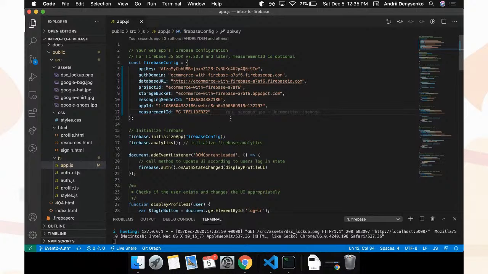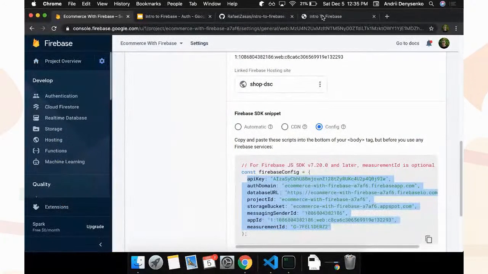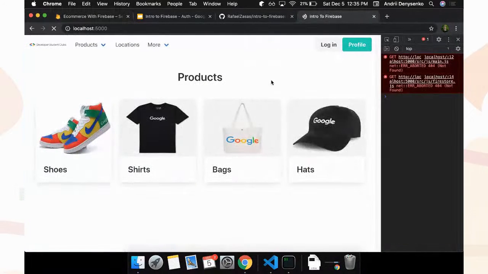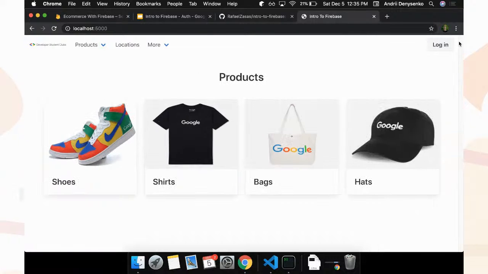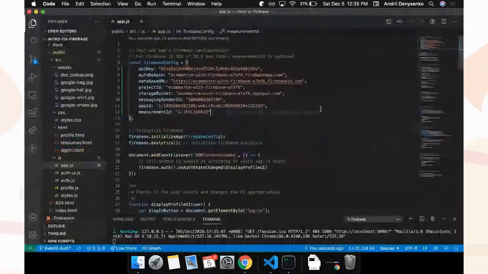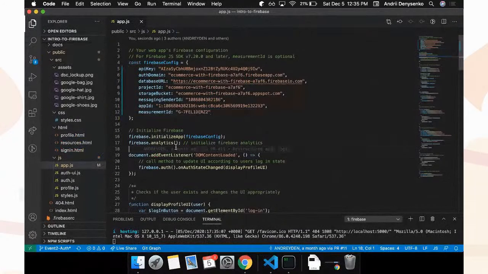But yeah, if we now reload the website, we should see much fewer errors in here since we're initializing the project fine, and you can actually see that some logic succeeded because of that. I'm not going to spend too much time explaining how this works, because the main focus of this session is authentication.